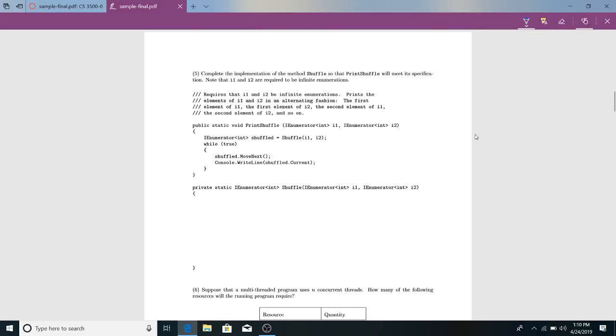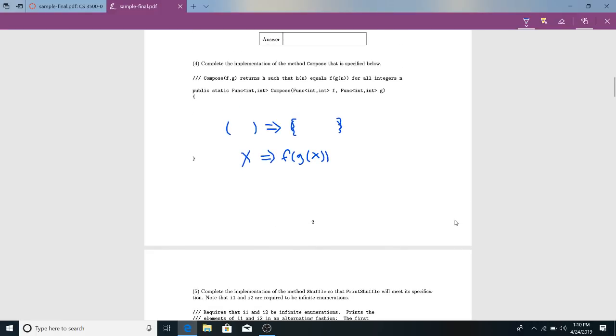Aren't you supposed to return a func on the last one? Yes. That's a good question. So func is declaring the type of the method that you want to return. And if you look at this, it takes in a variable x, and then it returns whatever that evaluates to.